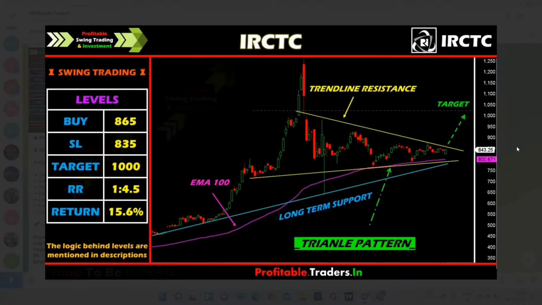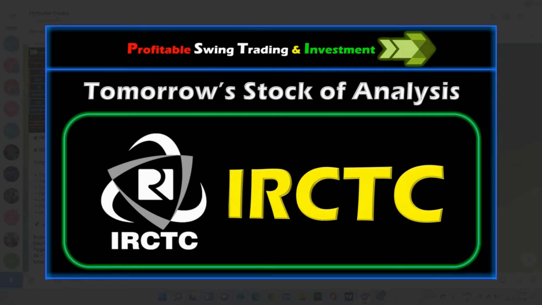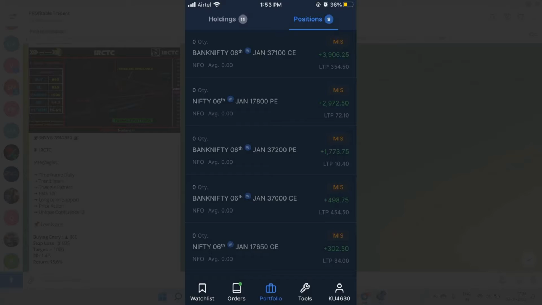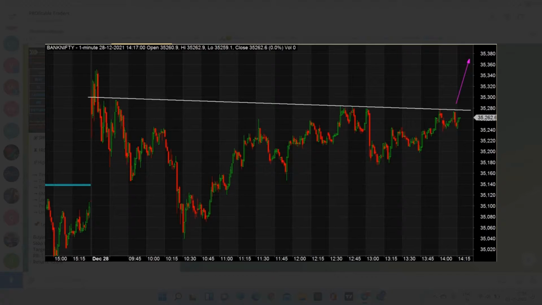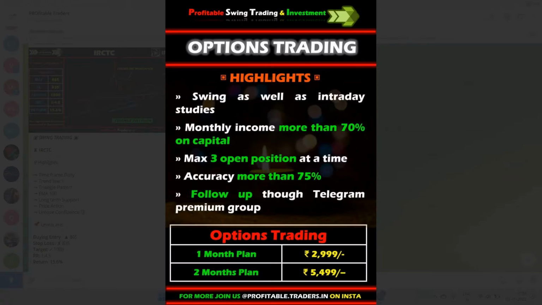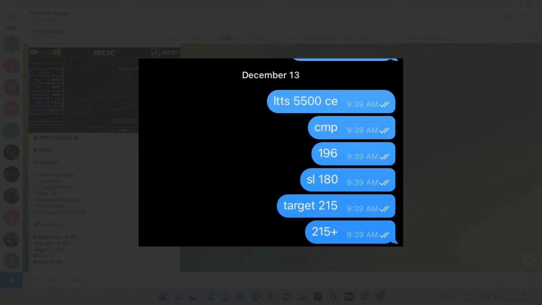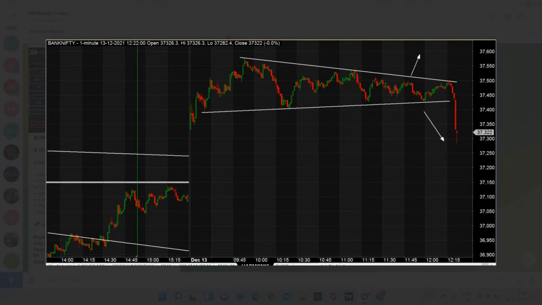You can go through these pictures of the Telegram channel, where we give some good trade setups that are very good to trade. Some of our previous batch students have also made good profit out of it. This is a Bank Nifty trade that was given, and you can see where you would have made good money out of it.